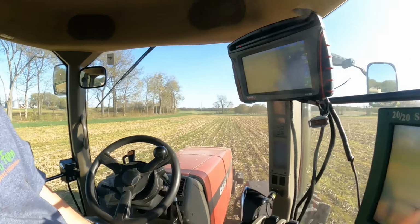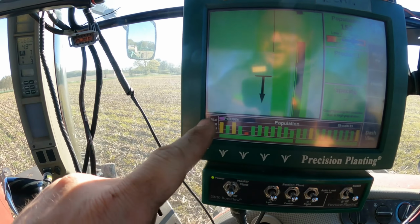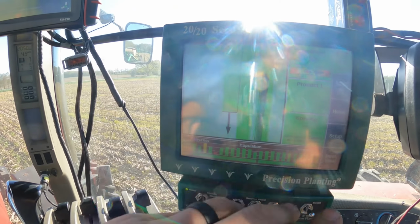Working now. Even number 3 came on. Right here's my populations. Running like 150. They vary slightly. But yeah, we're going good. It's hot in here. Need to charge the AC in this tractor too. It's not working. It's pretty hot. It's not even hot outside yet, so.